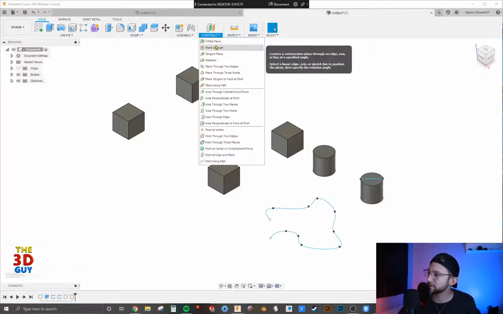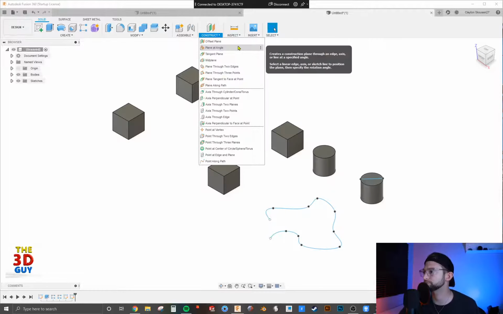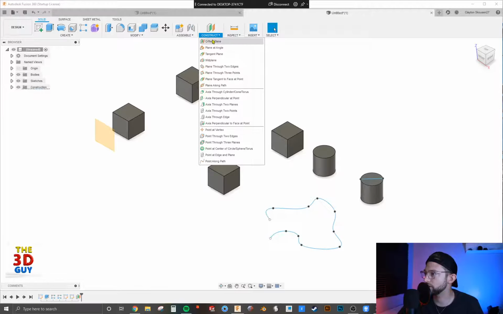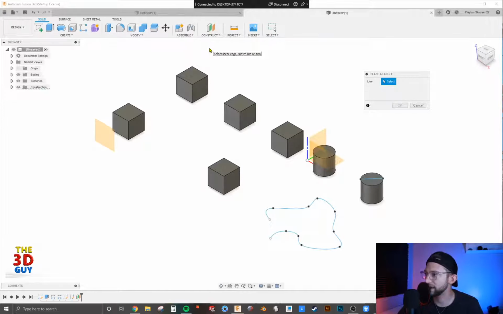And as you can see, this is the exact same as the offset. There's just kind of a quicker key to get to. So we'll click on offset, and it's exactly what it sounds like. You choose an existing plane or a face, and then you're able to draw that out with just this arrow. You also have these measurements right here. You can also put it in that, whichever is your preferred method. And we're just going to leave it at that 2 inches. And these are going to be a little redundant going back and forth, but we're just going to run through them. Next, we have plane at angle.